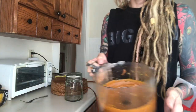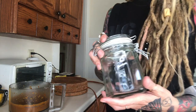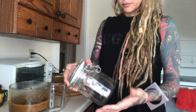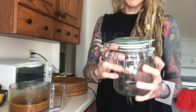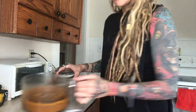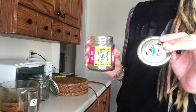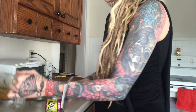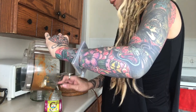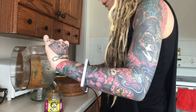So now, okay, that's what that looks like. They say to put it into an airtight jar, and this will keep for about a week. So I just have this old jar. It should be airtight-ish. And now I'm going to attempt to transfer it in there. I feel like it doesn't yield a lot, so instead of this, I got some enoki mushroom pickles from the Asian market, mostly because this is the cutest jar ever, so I'll probably put it into here. Because you want to be able to get to it. Oh my god, it smells really good.